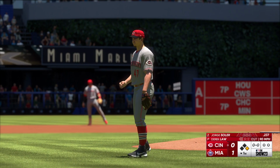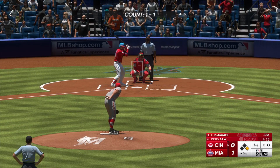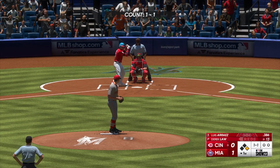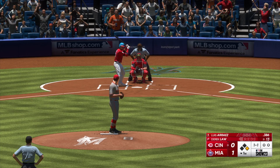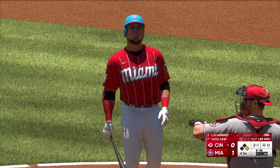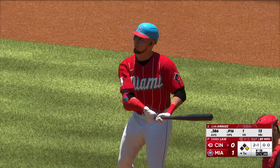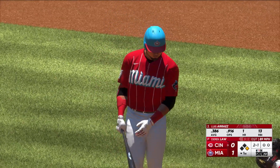What a battle. It's not always easy laying off a 3-2 pitch, and I'll tell you what, he earned that ball. Luis Arraez stands in. And the righty deals. And there's a ball. Part of the order coming through now, and with 1 home run already in this inning, they're definitely looking to do some more damage.